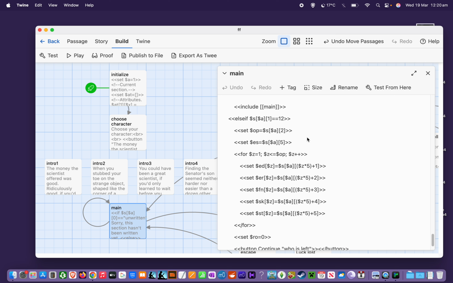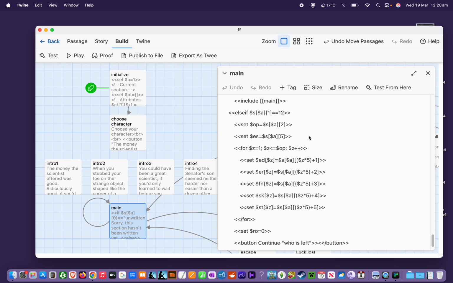So when I set up the combat system, I used a whole bunch of different variables. I used $op to be the number of opponents that you had. I used $ES to be whether you can escape, and if so, on what round, because that's a mechanic that Fighting Fantasy uses.